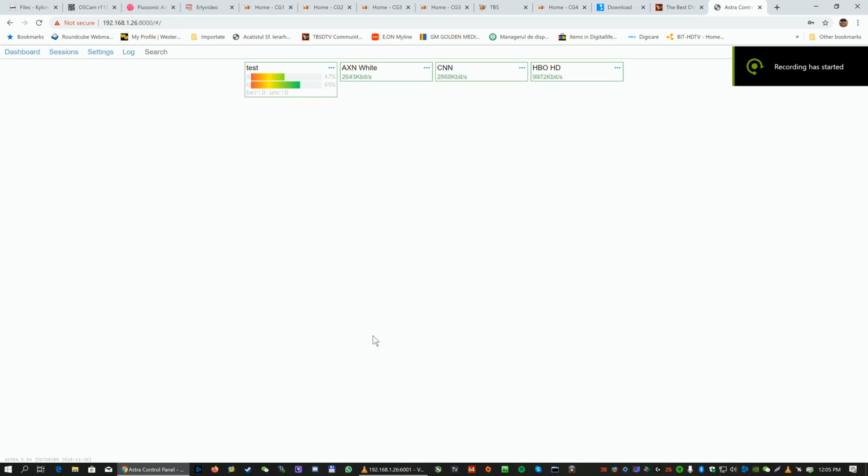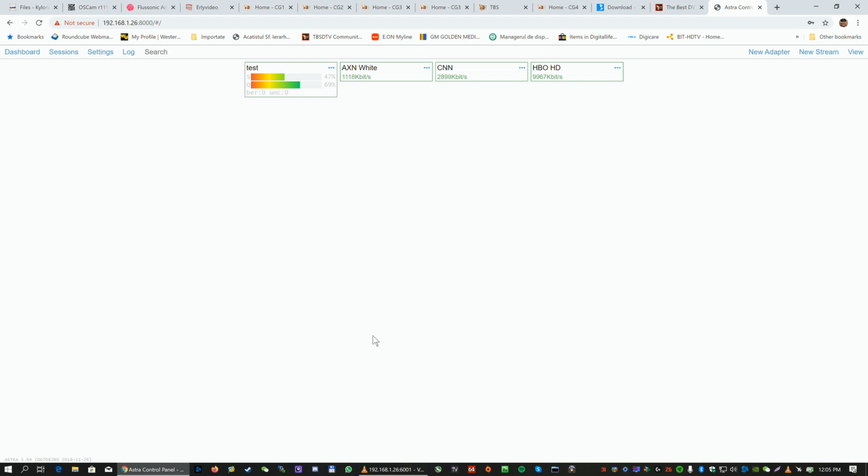Hello, ladies and gentlemen. Let's continue the previous movie, as I promised you at the end of the previous movie, about the standalone network CI conditional access module card. We're going to test today Astra Cesbo, which is produced by the Cesbo company from Ukraine, alongside the TBS 6900 CI conditional access module network standalone card, a PCI Express card.